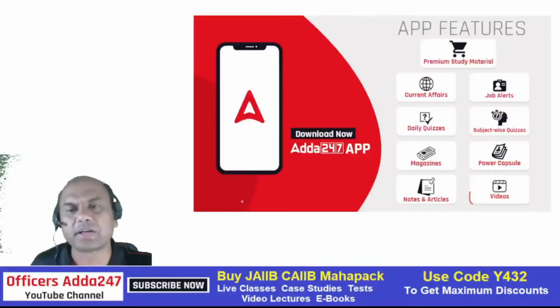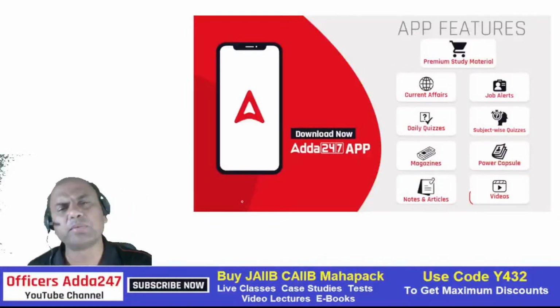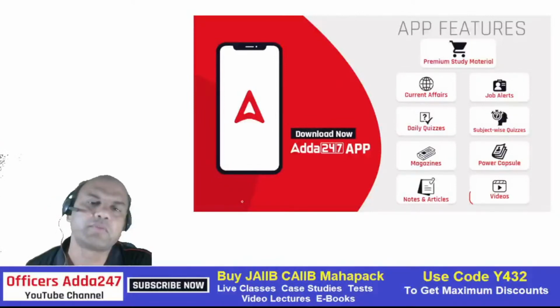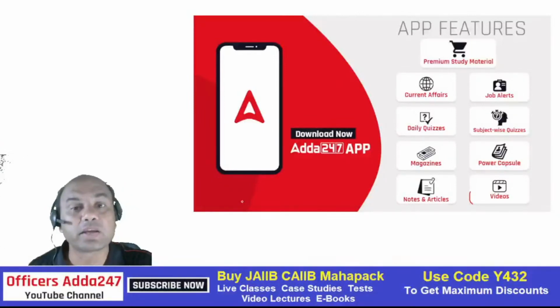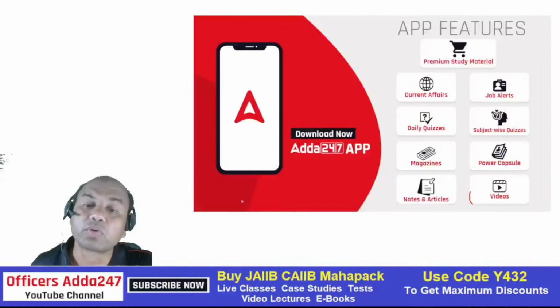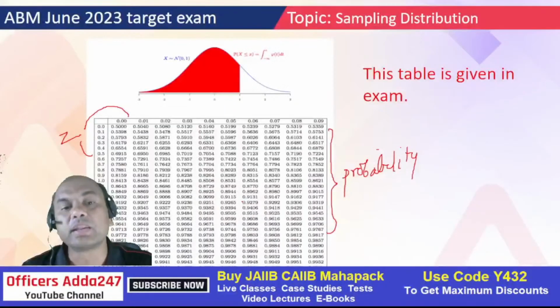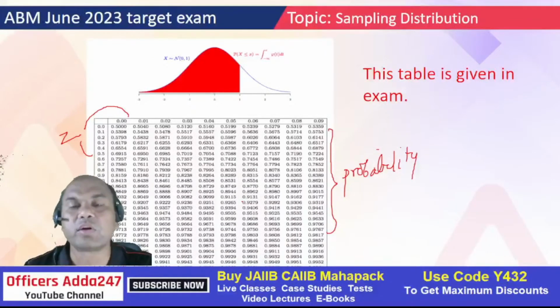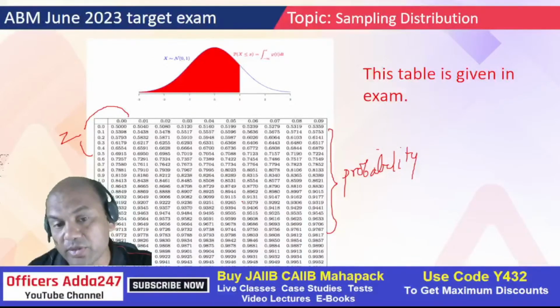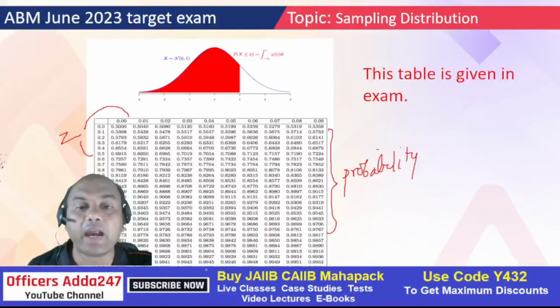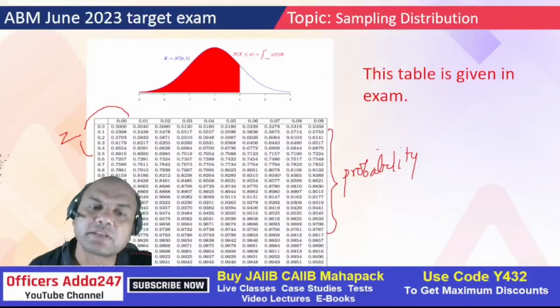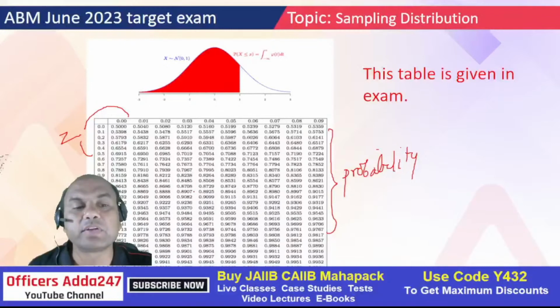Suppose I want 1.42 only. Now I want 1.42. See this, 1.42. So if I am having this as 1.42, what will I do? I'll break this into two parts. I'll mark this 1.4 first and then 2. 1.4 I'll search vertically and 2 I'll search horizontally, like this. Always remember, 1.4 I'll search vertically, 2 I'll search horizontally.